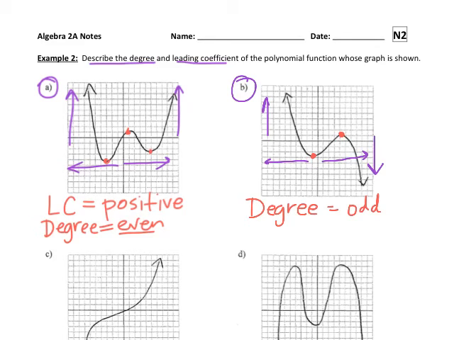And the leading coefficient has to be negative because the end of the graph is going downward. Okay, so if you were thinking of a linear graph with a negative slope, it goes in this direction. And so we can say that our leading coefficient is going to be negative because at the far right part of the graph, we are headed toward negative infinity there.